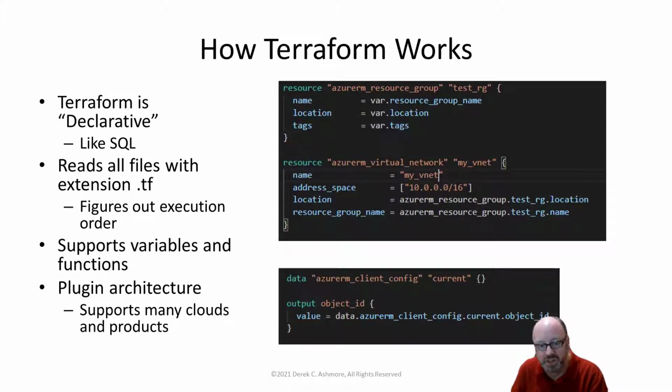Supports variables and functions. I've got example resources on the upper right that illustrate use of variables in the first resource, and in the second resource I've got a use referring to, they're not really variables, but attributes on a second resource. And those should be concepts that are probably familiar to you. There's a data lookup and an output example in the bottom right. Terraform also has a plugin architecture that lets it provide services for several clouds and several products.